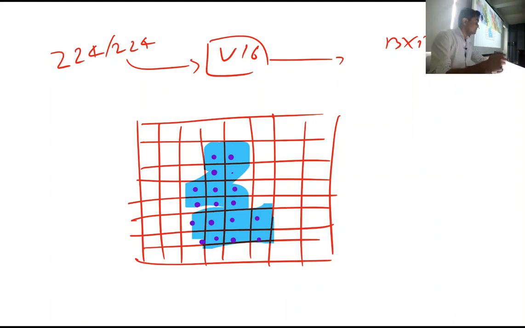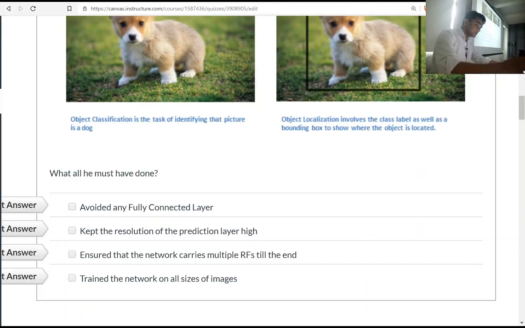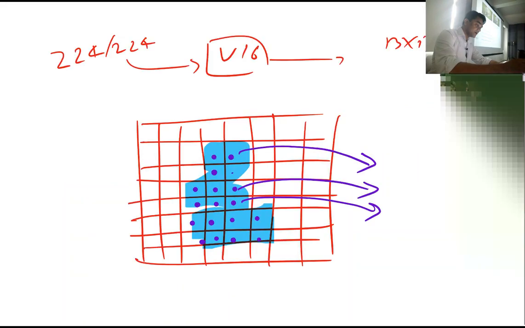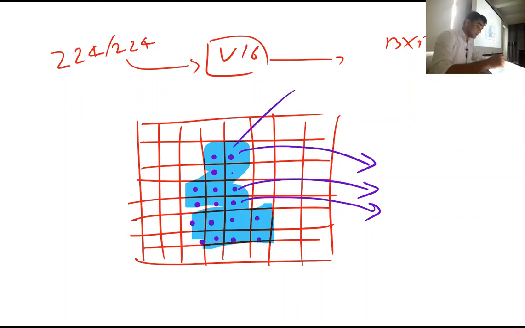Right? So what is going to happen, each one of them is going to predict some sort of bounding box. So this guy is going to predict a bounding box, this guy is going to predict a bounding box, everyone is going to predict a bounding box. So based on how your data is structured in the image, this specific guy will give you a bounding box like that. This guy will give you a bounding box like this, depending on how your objects are centered.